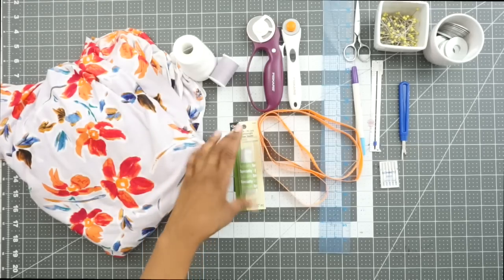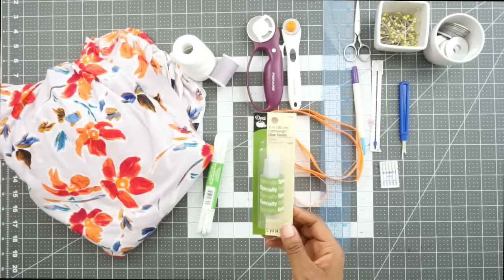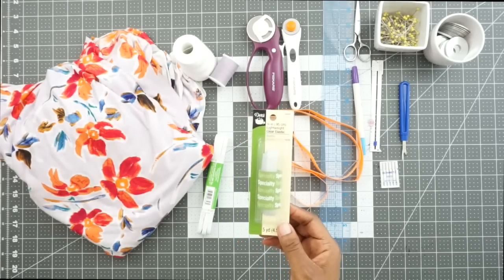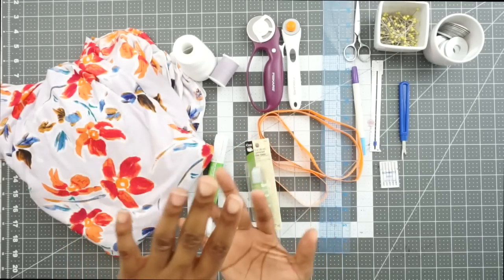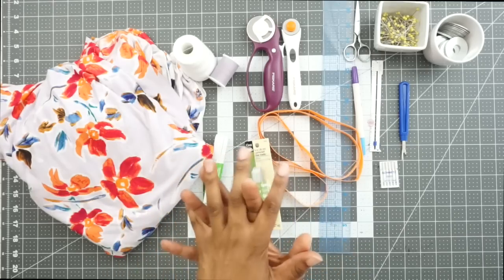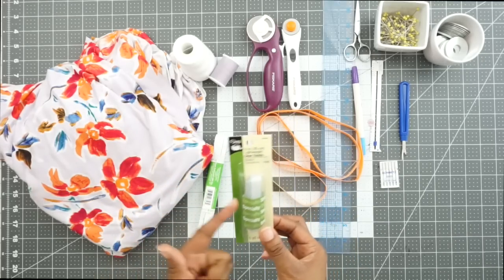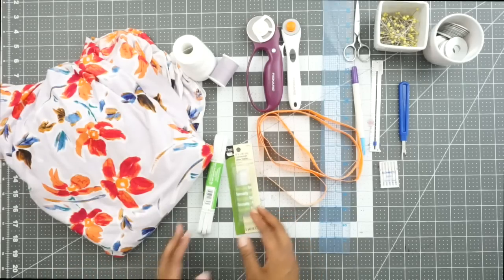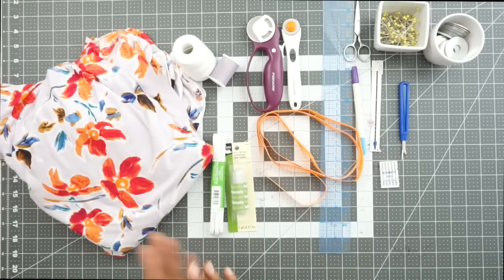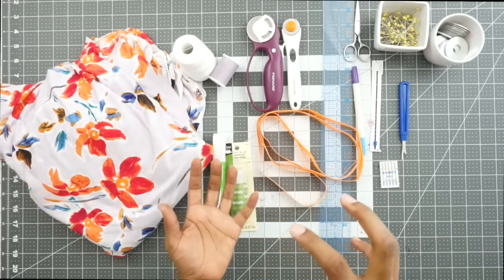for this project. Now I had some clear elastic in my stash. This is totally optional, but I do recommend picking up something that you can use to stabilize your shoulder. Over time, if the shoulder is not stabilized, it will begin to stretch out your dress, and we don't want that. We want everything to remain intact as best as possible. So I am going to be stabilizing my shoulder with either some clear elastic, some stay tape, some hem tape, some twill tape, whatever you have in your stash. You don't necessarily need to go out and buy something unless you absolutely don't have anything, but you just need something that you can stabilize that shoulder stitch with so your dress doesn't stretch out over time.